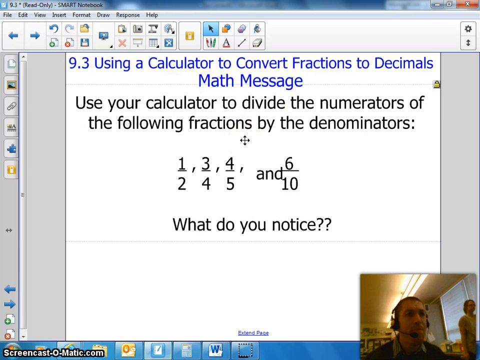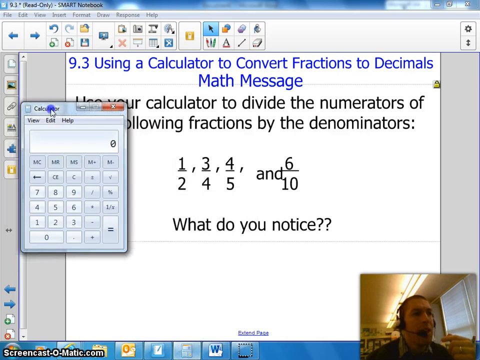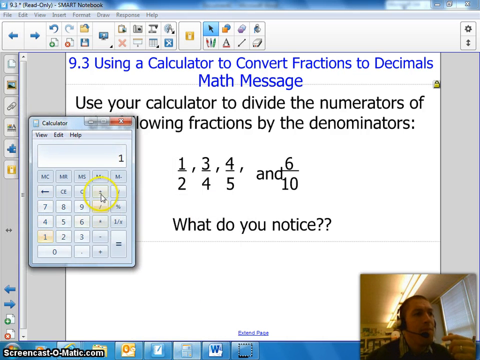Okay, so today we're working on, once again, looking at our easy fractions, and mostly we're working on how to use a calculator to determine what the decimal is and therefore what the percent is. So what if you did 1 divided by 2? Let's see what we can get here. I'm going to pull up my calculator, and I get 1 divided by 2, and I got 0.5, or 5/10, or 50 hundredths, which would then be 50%. And we know half of 100 is 50%.